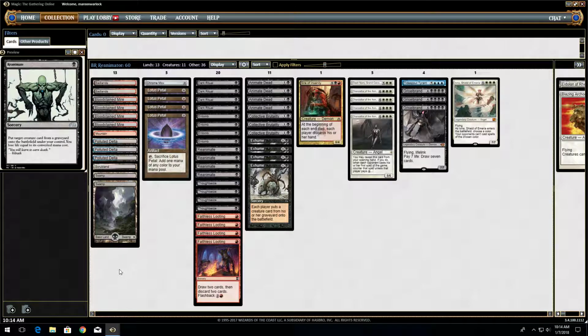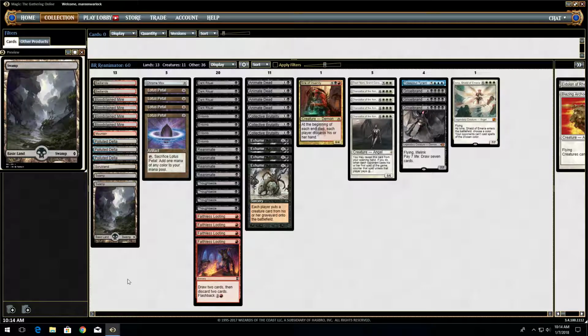I'm the MaroonWarlock. Today we're going to be doing some Black-Haired Reanimator for the Legacy Challenge, given that it goes, which I think it will. You've probably seen this deck before. I've run it, or similar, before. It's been featured. It's one of my more favorite decks to play in Legacy.